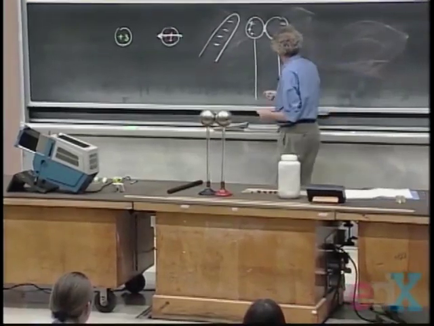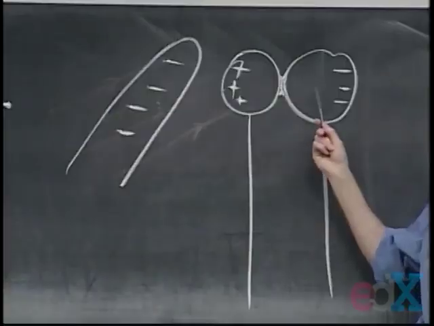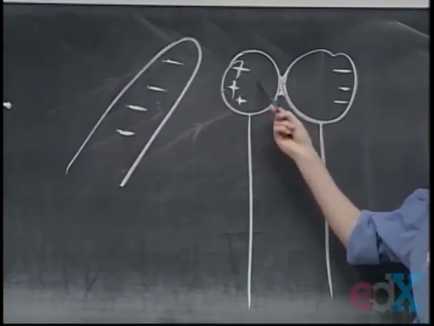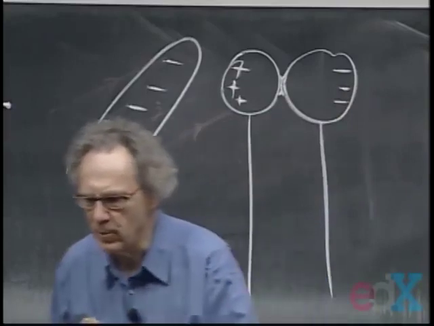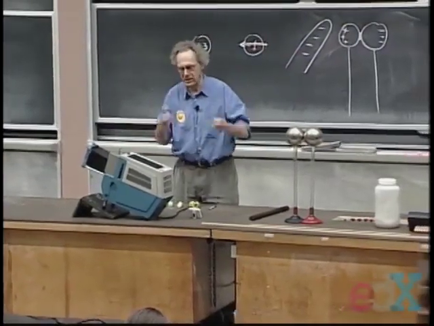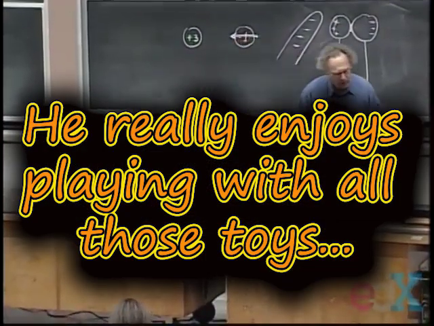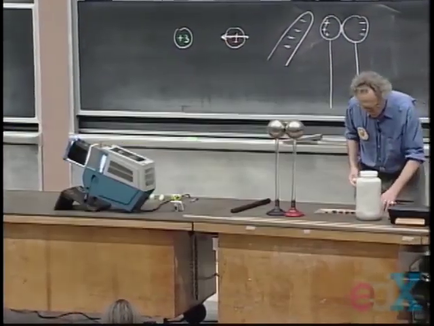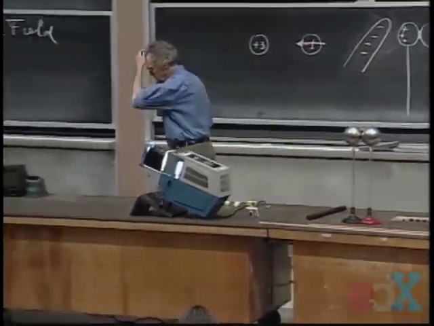What I want to demonstrate to you is that indeed I have positive charge here and negative here, that there is a difference in polarity between these two, and that's the way that I will do the experiment. I will not show you that the amount of charge is exactly the same on each, which of course it has to be. So let me give you some better light, or we have to get the view graph off, the overhead.